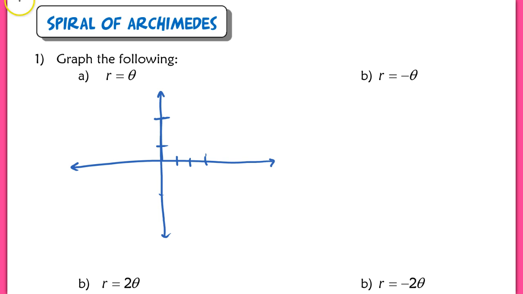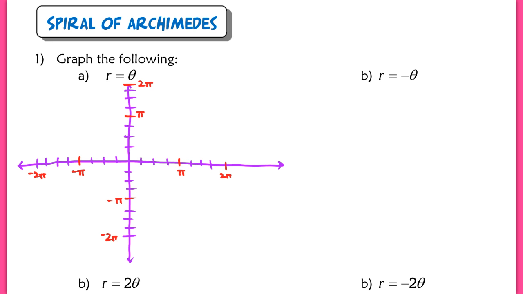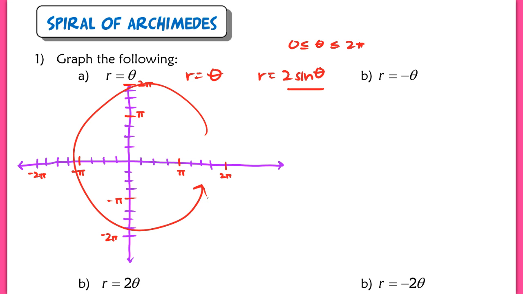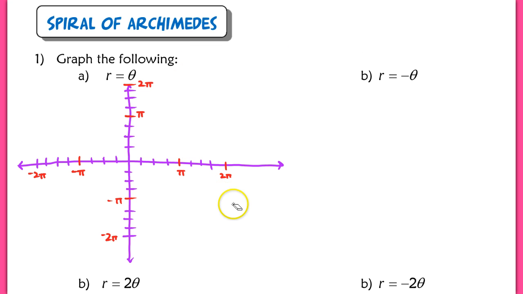I'll pause the video now and create that polar coordinate system. As you can see, I only went 2 pi units away from the pole, but that's a little misleading because this function r equals theta is not like what we graphed yesterday — like r equals 2 times sine of theta. For those, I only cared about theta values between 0 and 2 pi because the sine function is periodic. Once we make one rotation, r values repeat. But here, if theta is 4 pi, r is 4 pi units away. The value continues to increase forever. Theta is unbounded in this case.